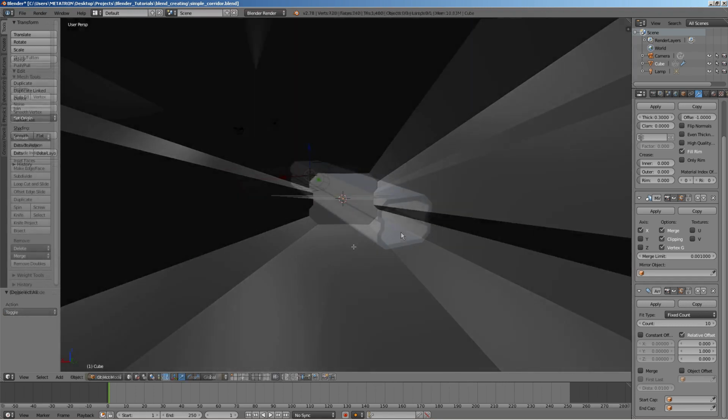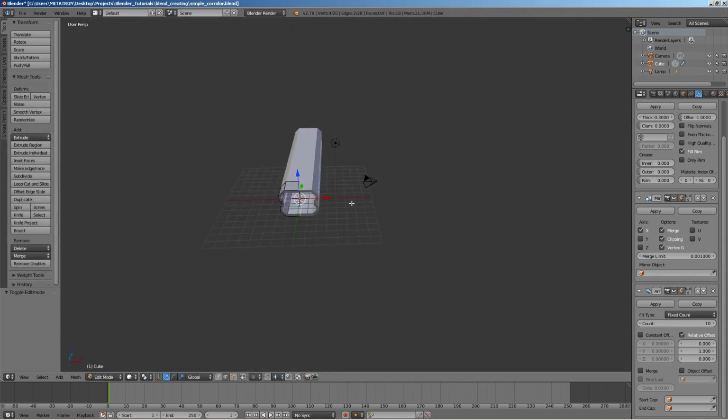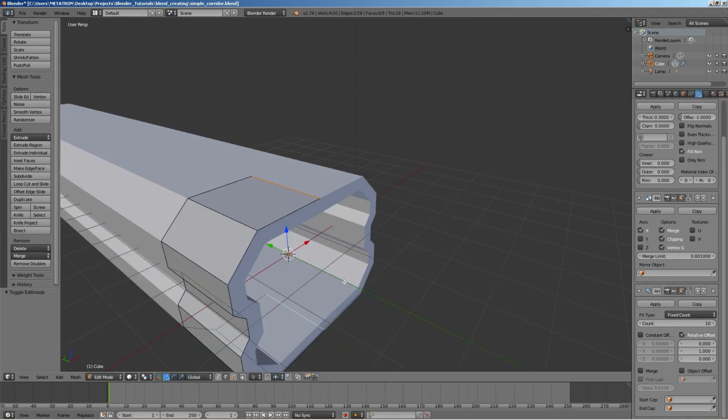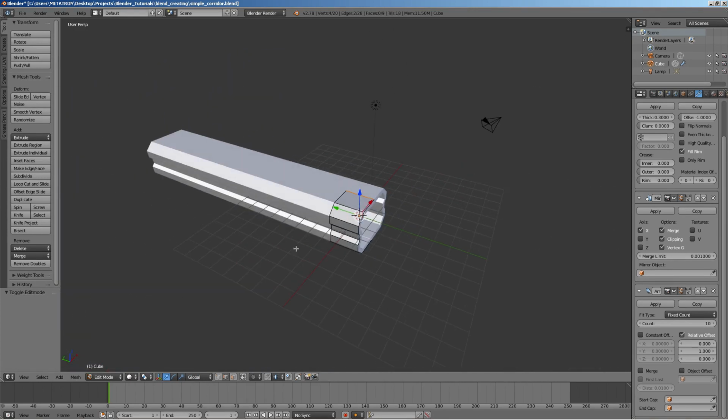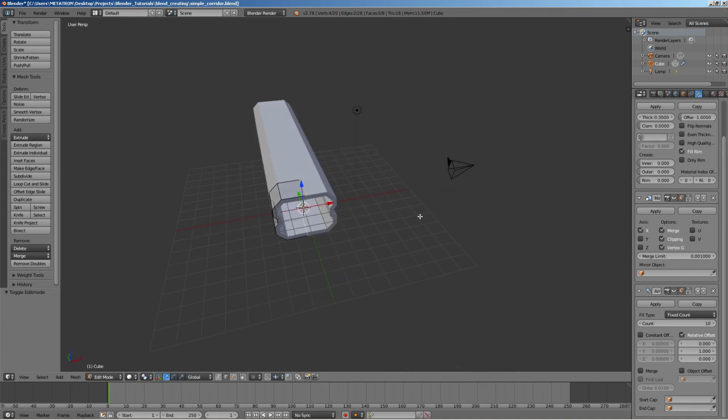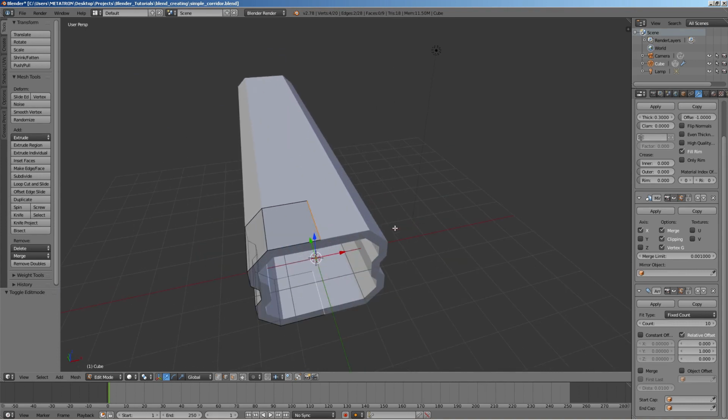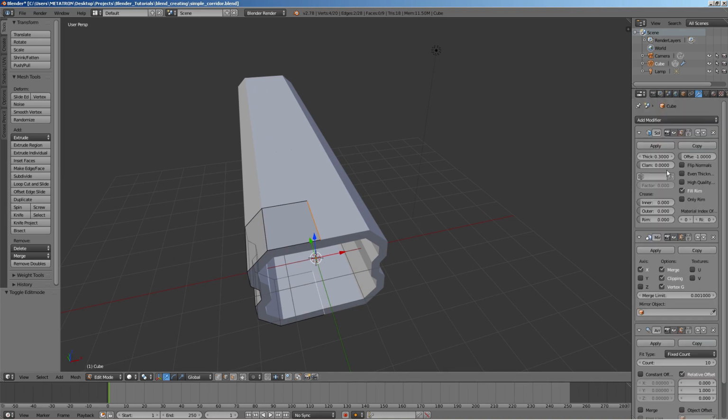But we are not done yet. Notice that the only real editable geometry in this model is that original wall piece. I want to make the entire model editable. So, how do we go about doing this? It's quite simple. We have to apply the modifiers. This cannot be done in edit mode.